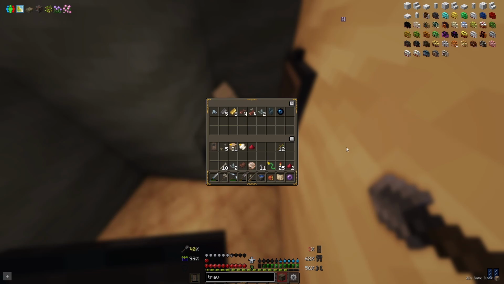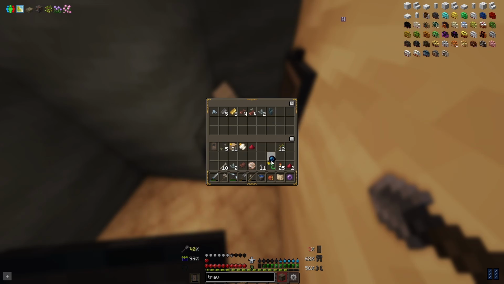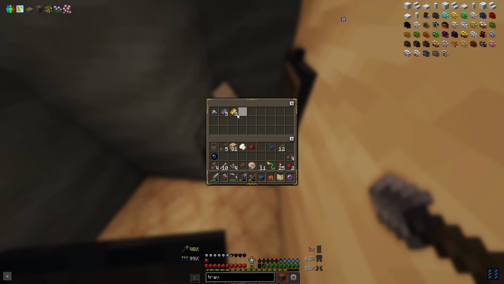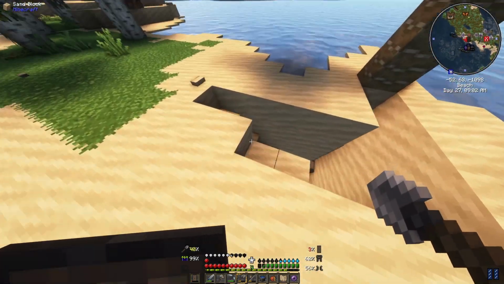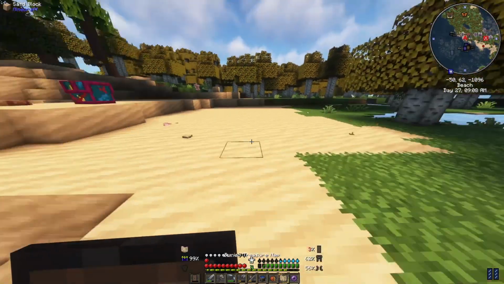What do you got? What do we have? Pirates say it gave sight to the legendary end remastered. Well, we have something we need to get to the end. It's one of many. Ooh, a heart of the sea. Always find one of those in here. Some food. Diamond, gold, and iron. Not bad. I don't know what happened to my apples. Did I get rid of them? I guess it's a good thing we found food.